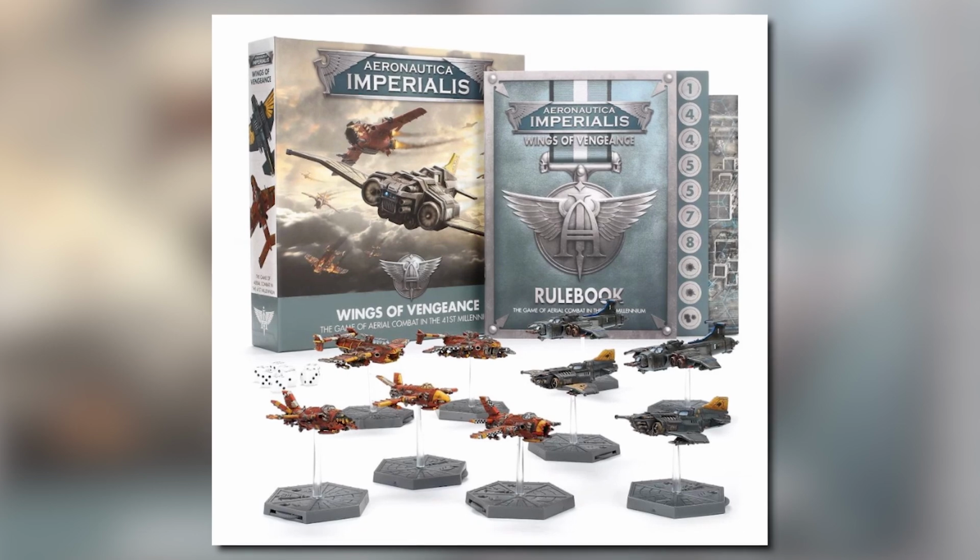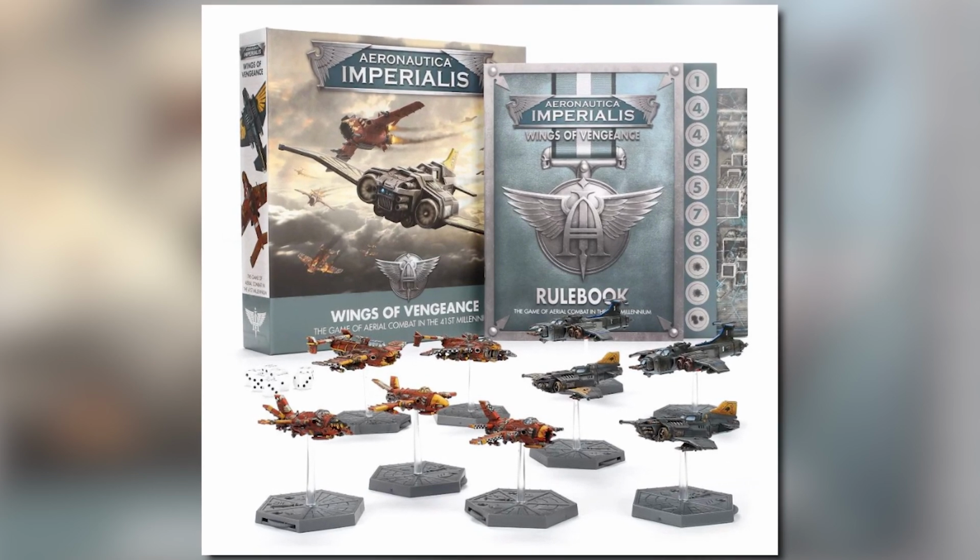Which is why it gives me great pleasure to say that, thanks to the lovely people at Games Workshop, we have a new game today that's going to allow us to jet up into the skies and take on foes in aerial dogfights with the box starter set that is Aeronautica Imperialis, Wings of Vengeance.